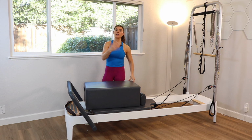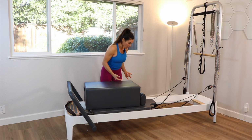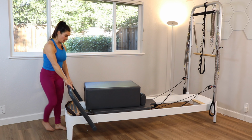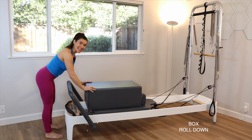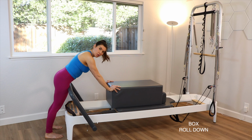So this one might not be as common to you as other exercises, but I love it. It's set up right now in a long box position. I'm going to walk my body over here, and I've got my foot bar right here. Thigh bones are coming onto the bar. I've got my hands on the inside of the box, the heel of my hand. I'm going to connect my thigh bones to that bar.